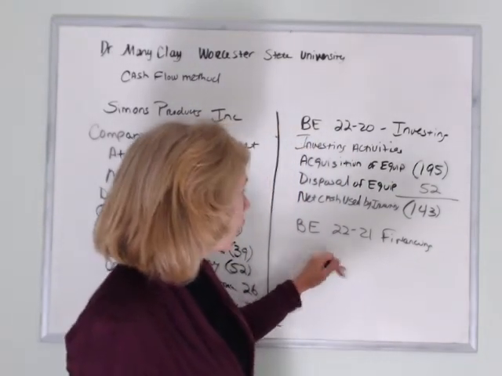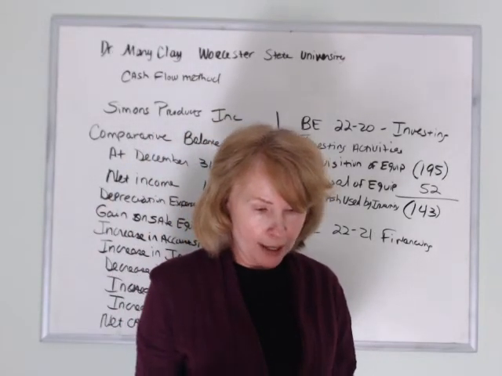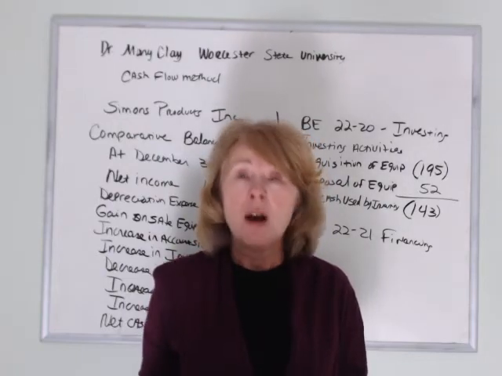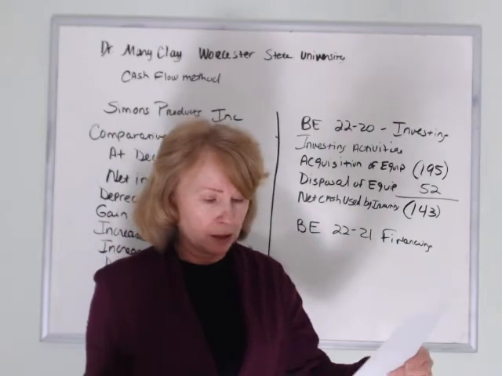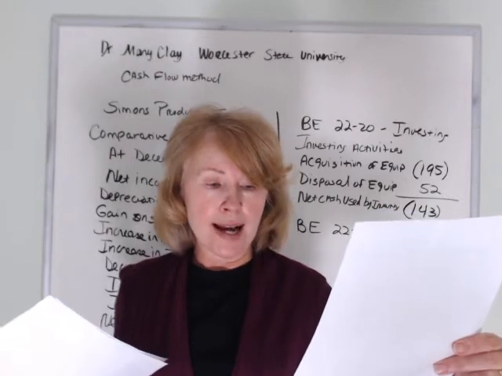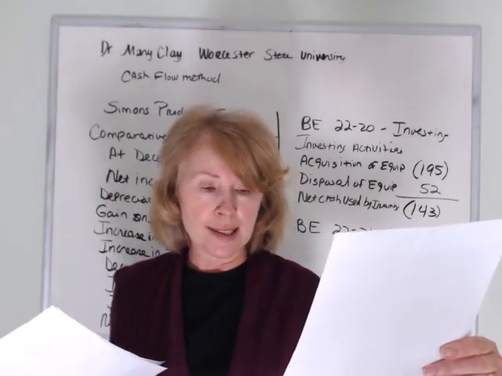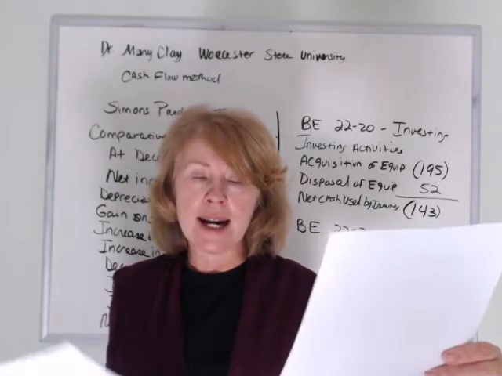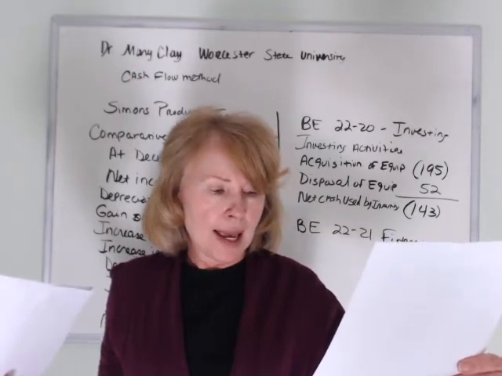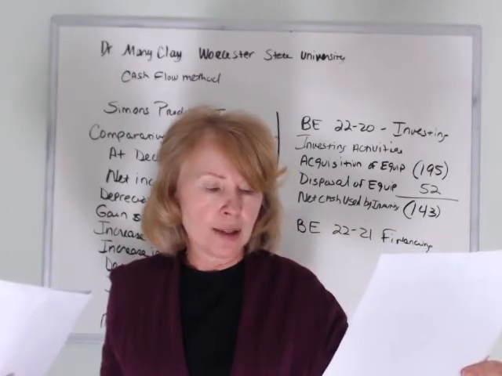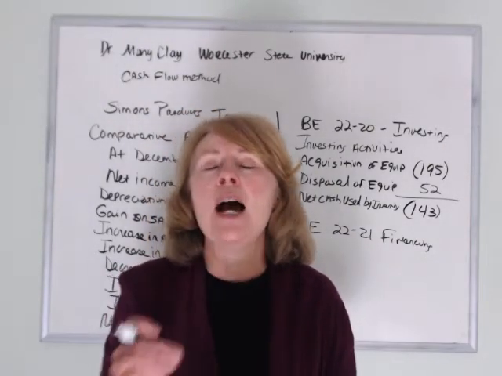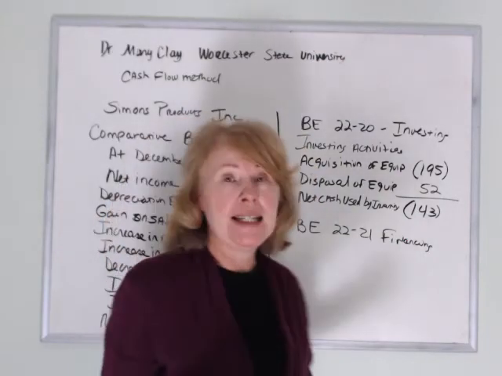Now we're going to go to 22-21, and in this particular problem, they're going to have you do the financing section. All right, this one's going to be a little bit more difficult. I look down the bottom, and it says, both events were cash transactions. Okay, great, that was related to investing. It paid any dividends declared. All right, but it didn't tell me the amount of dividends. Simmons made no repayments of debt during the year. Prepare the operating activities for the statement of cash flow, but this is now asking for me to prepare the financing section.